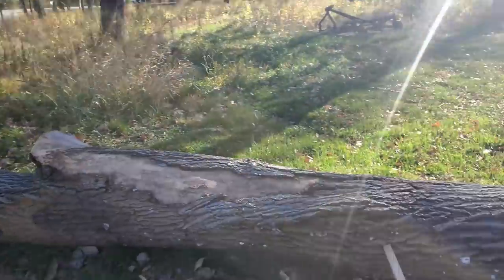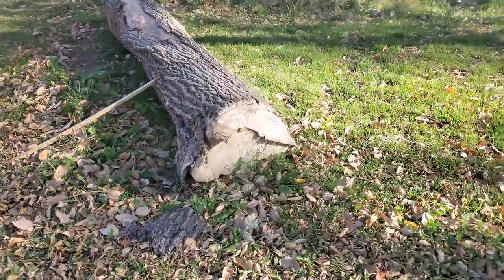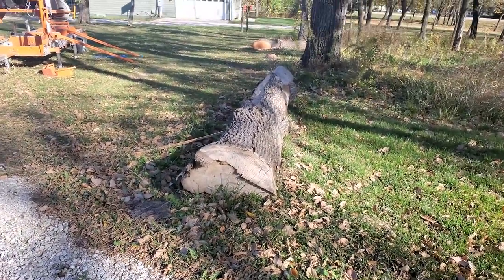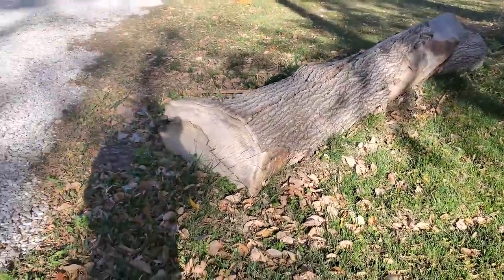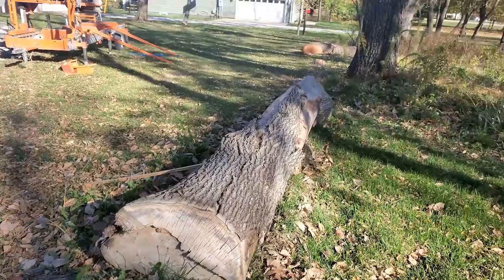But so this log, I'm going to flip the camera around. This log right here has been laying here now for longer than I care to admit. My wife's kind of, I'm sure she's getting mad that she sees it, and my neighbors see it every time they pull out of their garage. This is an elm, and I'm not sure exactly what type of elm it is, because you can see it's very, very gray, or very white. However, when we picked up that log, it was dark. I mean, it was very dark red. It almost looked like a cherry. So I don't know if it's a red elm or an American elm. Here in Iowa, we also have slippery and Siberian elm, what some people also call Chinese elm, which I don't technically believe is an elm.